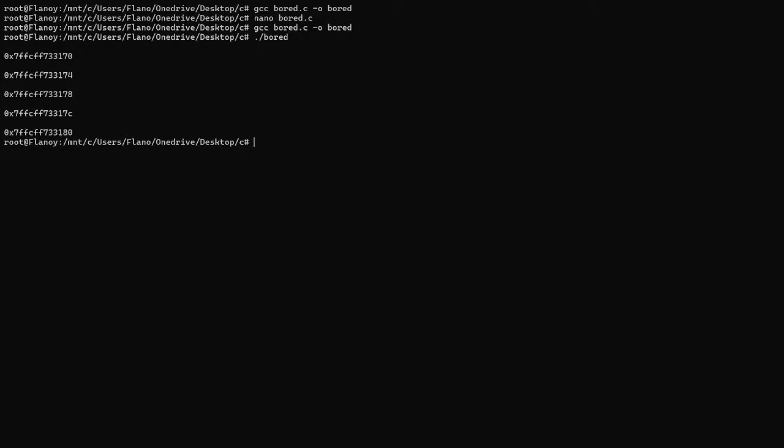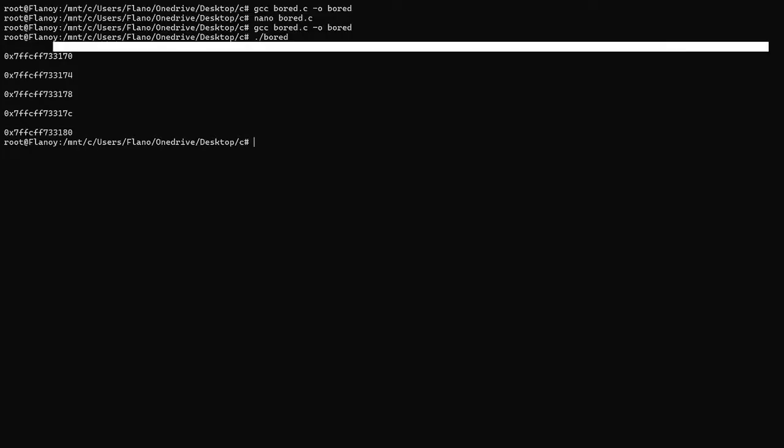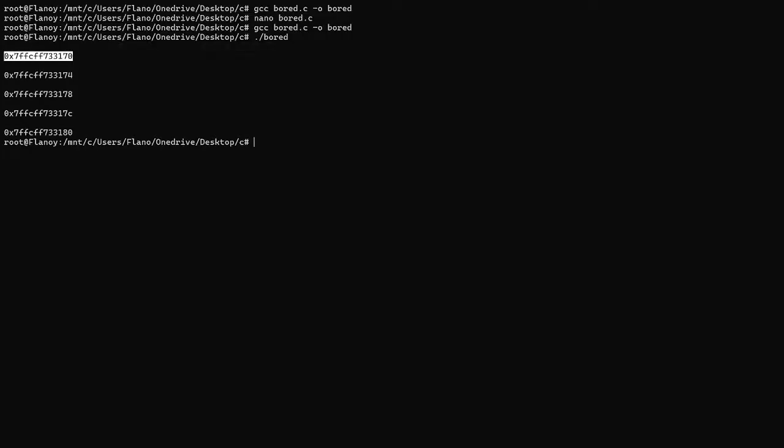Okay. So yes, you can see that this is the address of 0, which ends in 70, and the address of 1, which ends in 74. So each value has 4 bytes. It increases by 4 bytes, then another 4 bytes.